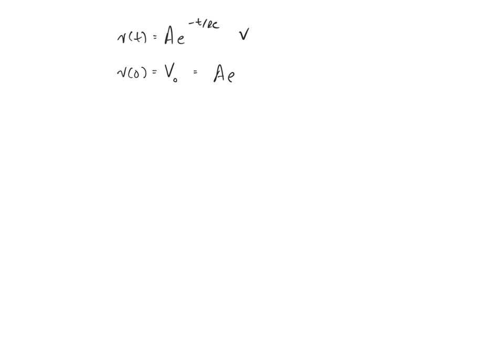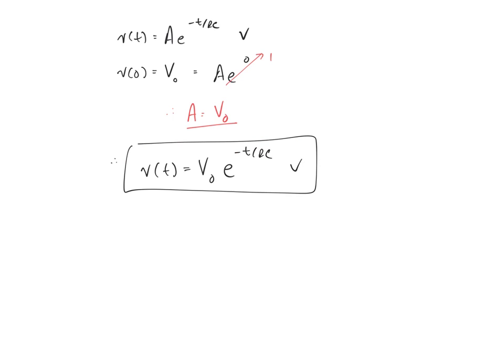So we can take this expression and sub in that time equals 0, so we get a times e to the 0. e to the 0 is 1, therefore a just equals v sub 0. And our final expression is voltage as a function of time is v naught e to the -t over RC volts. Note that this would be what we called source-free response because we didn't have a source given in the problem, and we initially charged the capacitor up to voltage v sub 0. Solved.